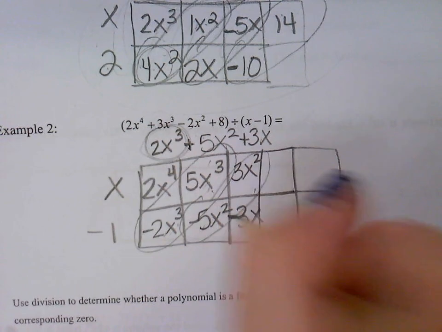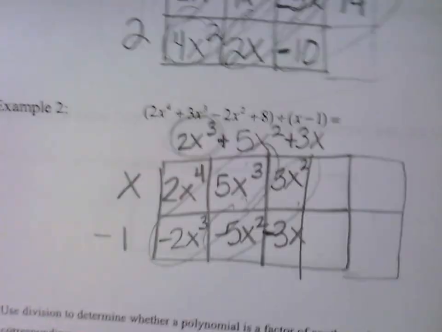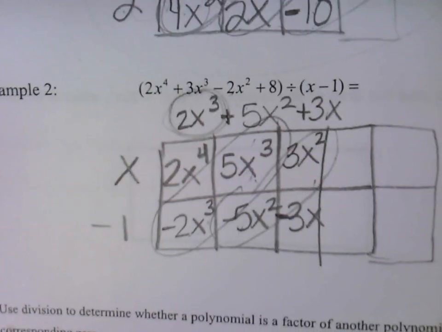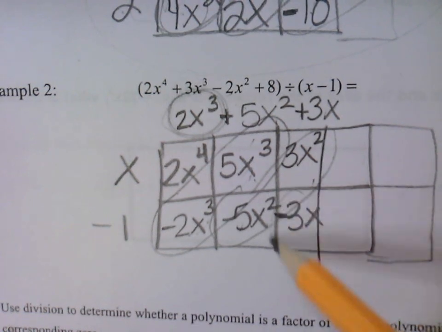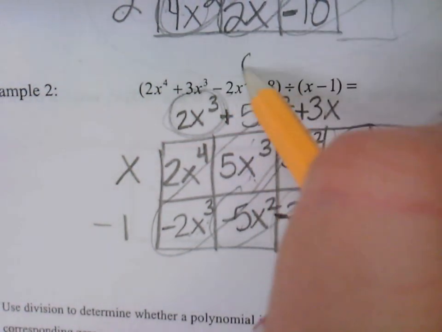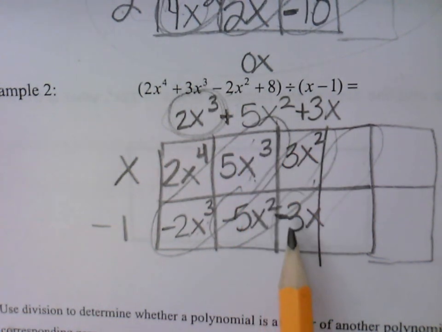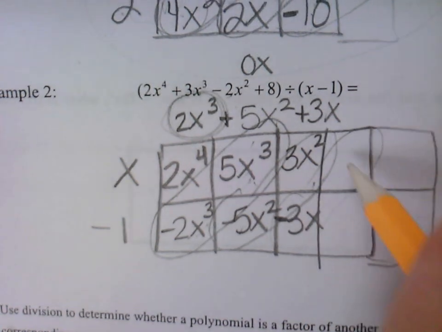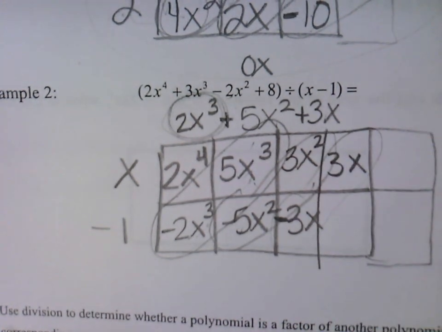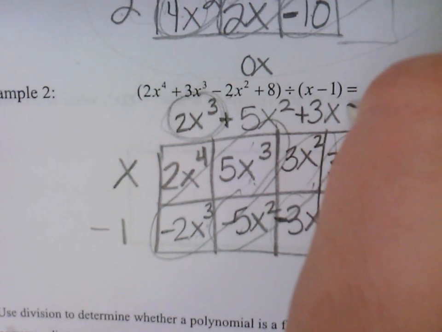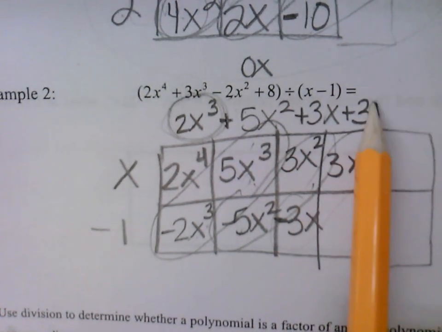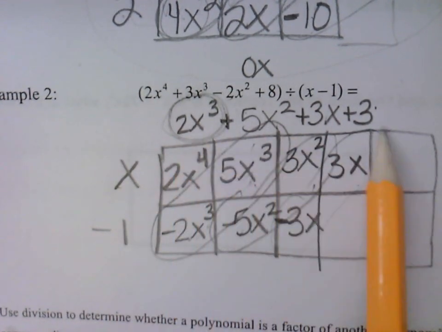Hard to see. I should have made my boxes bigger. All right, so how many x's do I have to end up with? Tricky question. 0 of them. Do you see how that term is missing up here? So if I have negative 3x, what do I add to it to end up with 0 x's? Positive 3x. So if you're missing the term, it has to add up to 0. So the last term is going to be what? Plus 3, because 3 times x is 3x. So that's the end of my quotient.